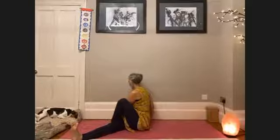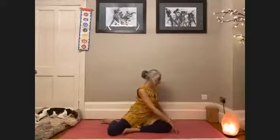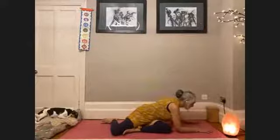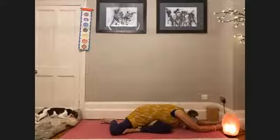Inhale, head to center. Exhale over to the right for your counter twist. Back to center. And we're going to uncross this left leg. So we're now going to move into our variation Kapotasana or deer pose. So let's bend into the right knee if you're going for this option. And then turn over to the left. And your hands can be on the earth. Your forearms can be on the earth. You can extend your arms and bring your eyebrows center to the earth.